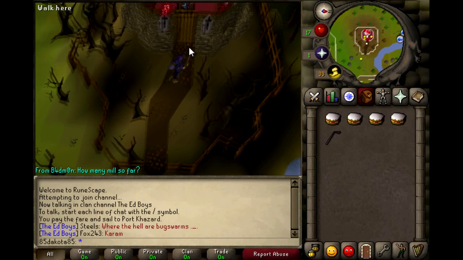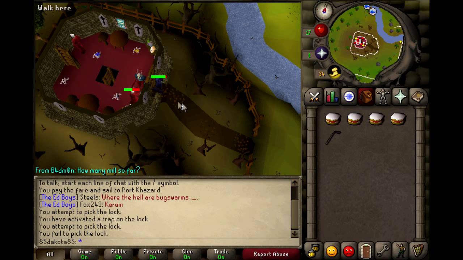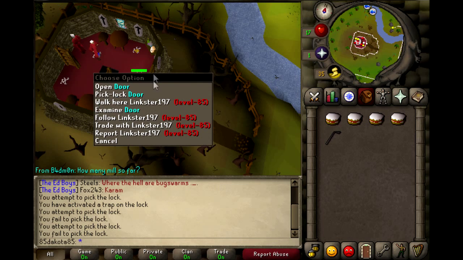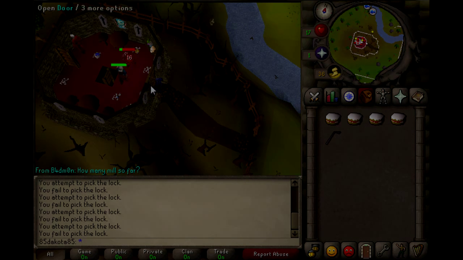It looks like I do have to pick the lock. I could be wrong about needing the lockpick, but I believe I need the lockpick to get in here. I have exactly 46 thieving, which is what the level requirement is, so it might take me a while to get the lockpick, and I'm going to be hopping anyways, so I'm going to cut out, go find a different world. I'll be right back.